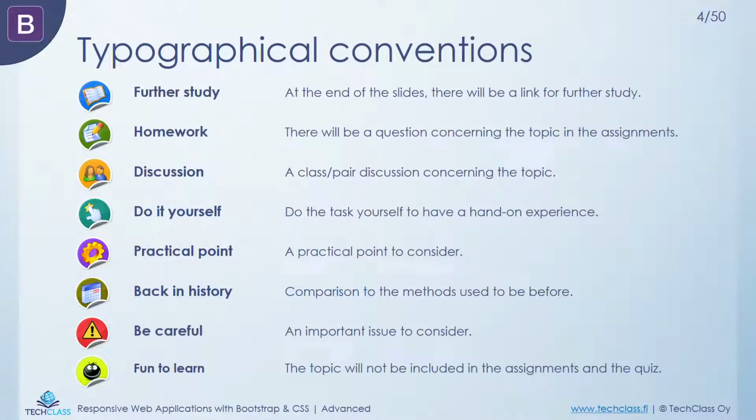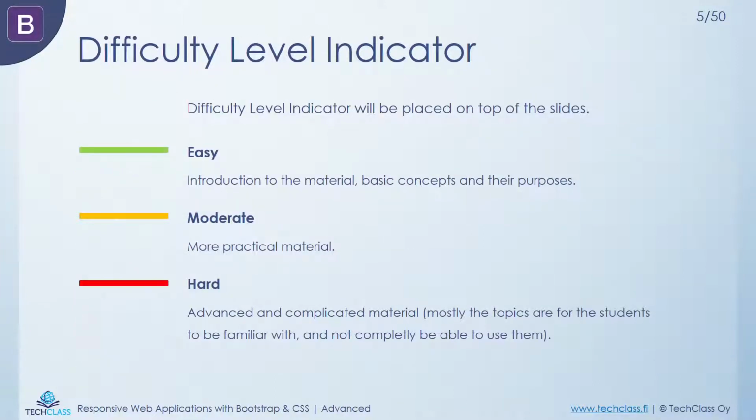Here are some typographical conventions which we use throughout the material of the course. Make sure to make yourself familiar with them, and you're gonna see them on the bottom of a slide from time to time. The difficulty level indicator, this is it. So we divided the course into 3 different difficulty levels. It's up to the student how deep they want to gain the knowledge. Some would like to just get familiar with the easy material as a brief introduction, and then some would like to go all the way inside and see the most complicated and hard topics.